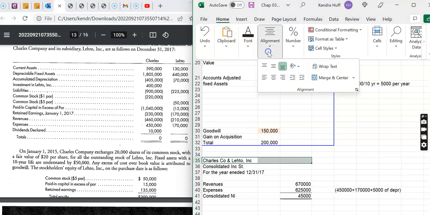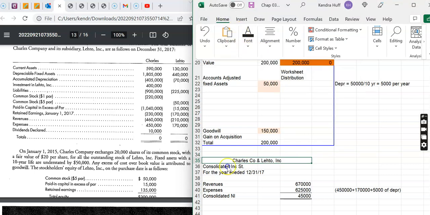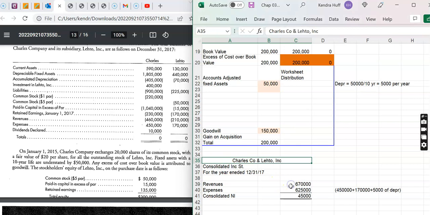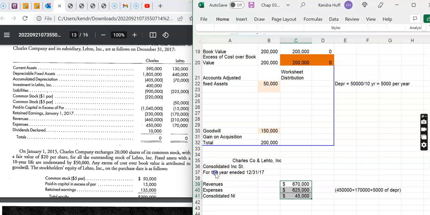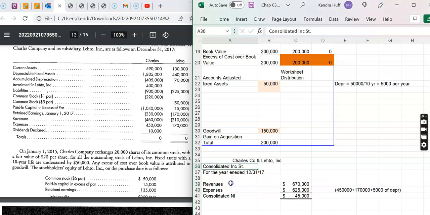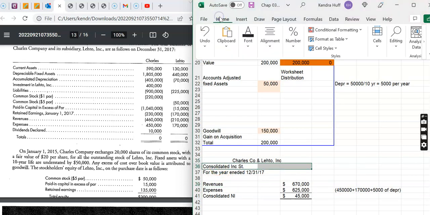Can make this look pretty. Not going to spend a ton of time recording myself doing this because y'all can do that. All right, so there's the income statement. Next up is the statement of retained earnings. Go ahead and do this, and then I can copy it, and the statement of retained earnings will already be ready.